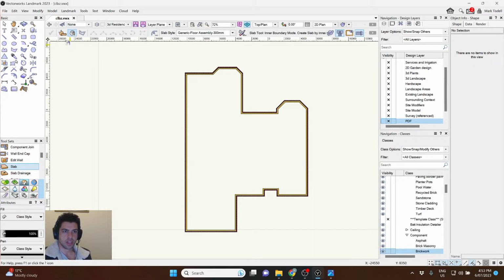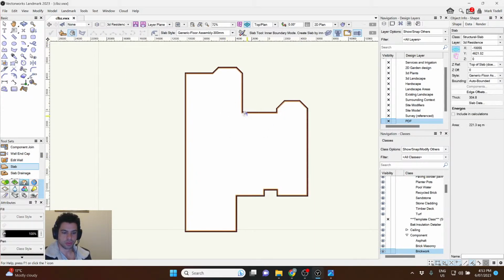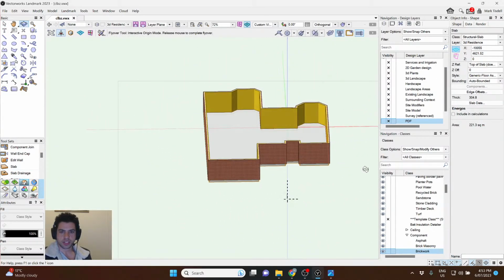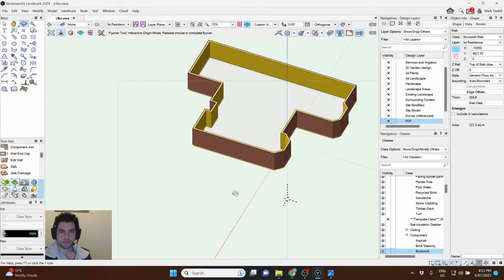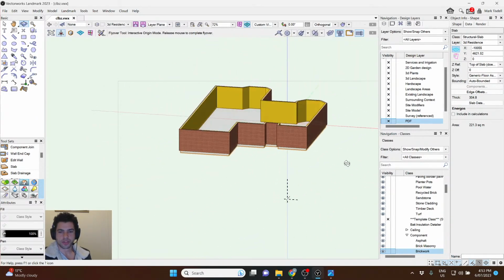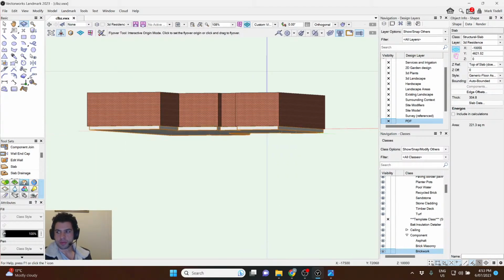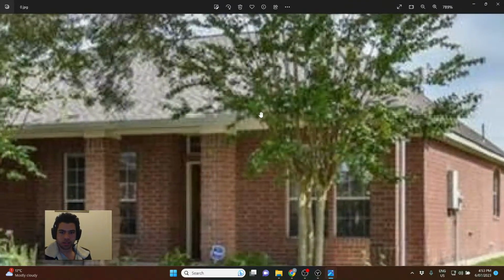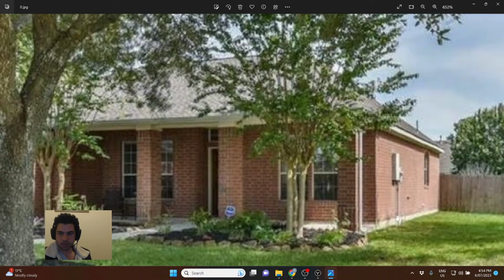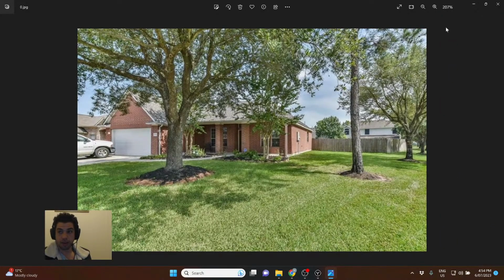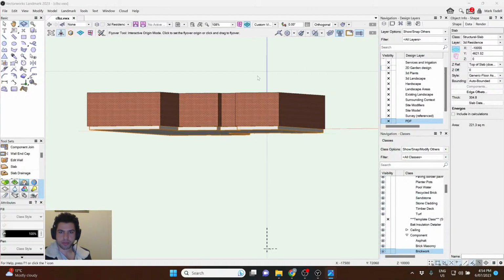You can just use the bucket tool in between a bunch of walls, and it'll automatically put in a generic floor. That's helpful just to be able to see a floor of some sort. Now you're looking at this and you're seeing it sort of overhang. That'll probably be covered up by the site model. Well, actually, that's an interesting notion. With a bunch of zooming, you can see that it looks as if the bricks are actually on a concrete slab. So what I'm going to do is bring that slab.